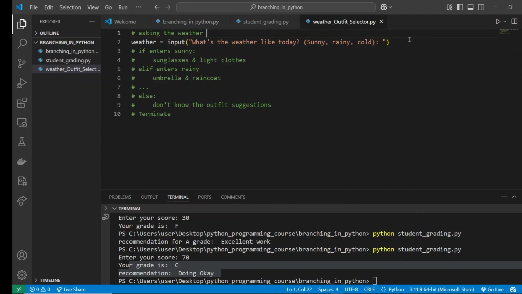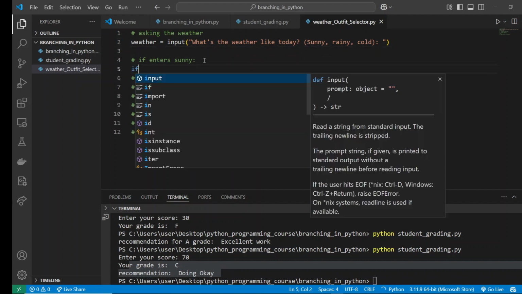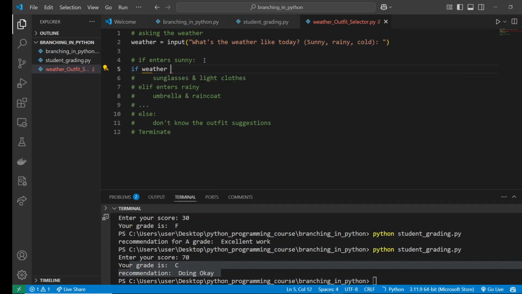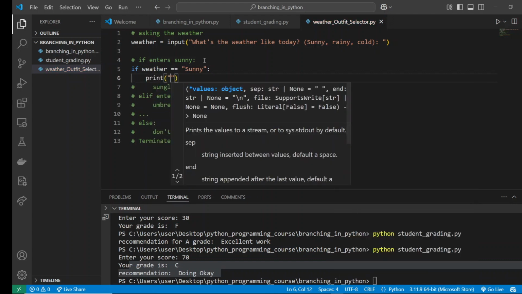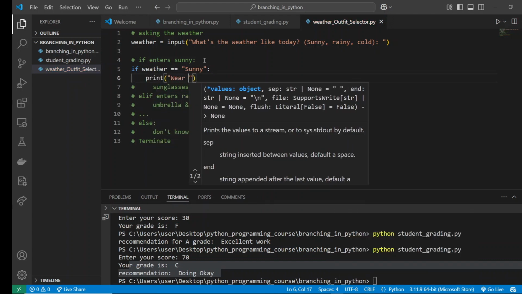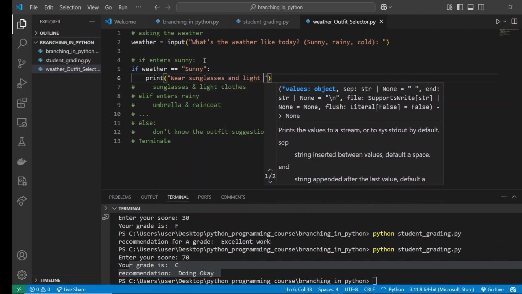And now we're going to start with the if statement. So we're going to say something like if weather is equal to sunny in this case, we'd expect to display wear sunglasses and light clothes.